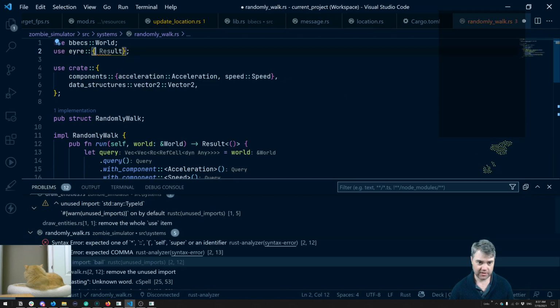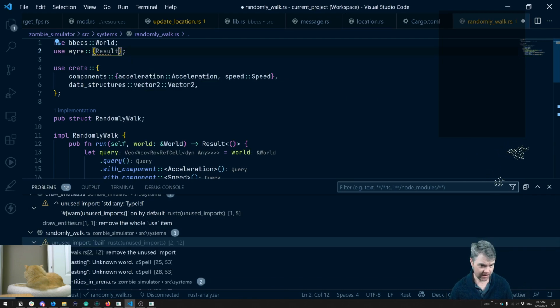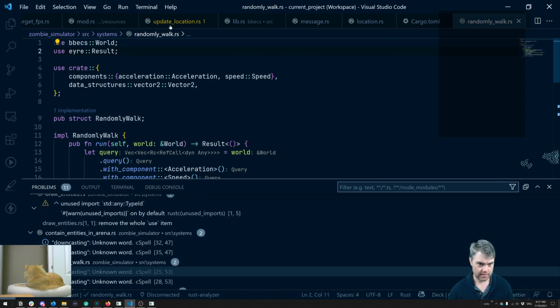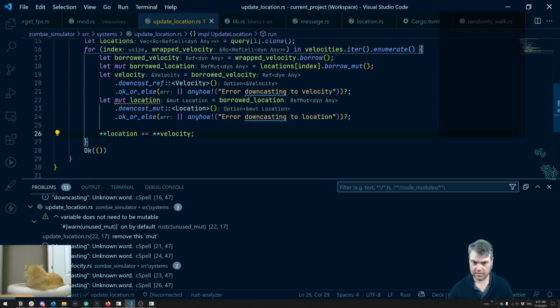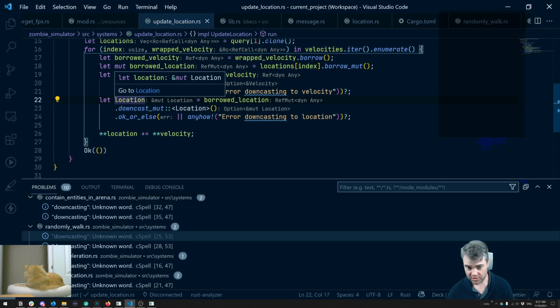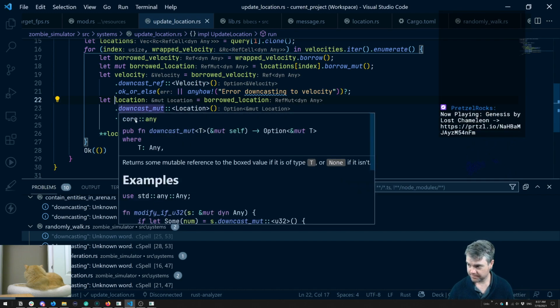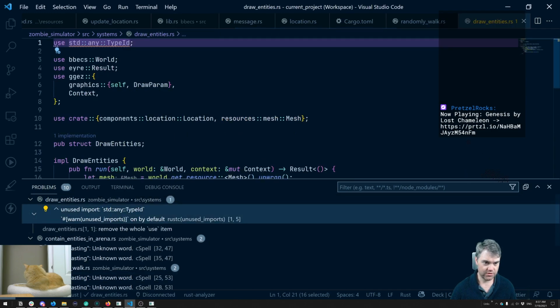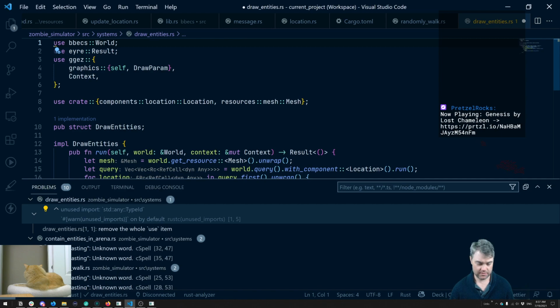We're not using bail here because we're using anyhow? No, using something else. Okay, so variable does not need to be mutable. Okay, it's because it's mutable up here. It doesn't need to be mutable here. It just holds a mutable reference to a location, and I'm downcasting mute from it, but that's fine. Okay, you don't need this type ID here.